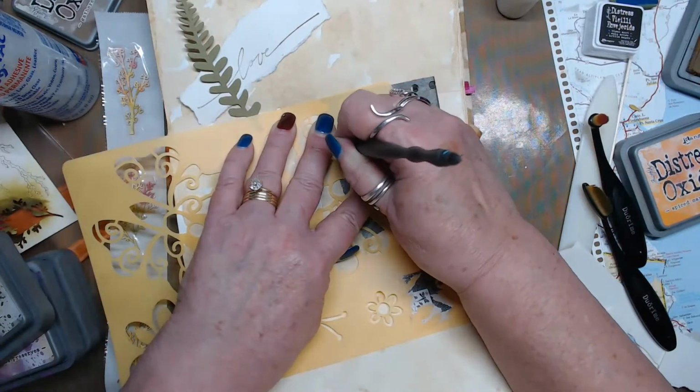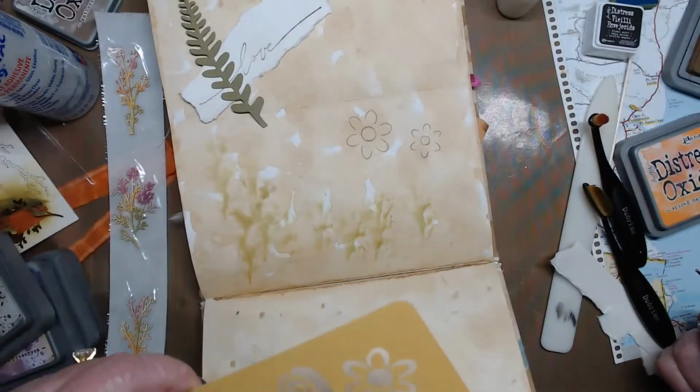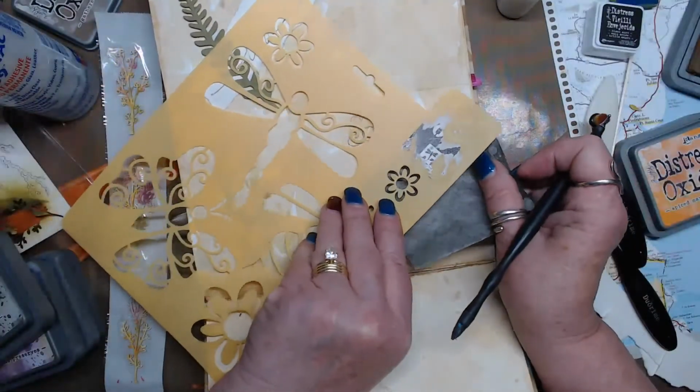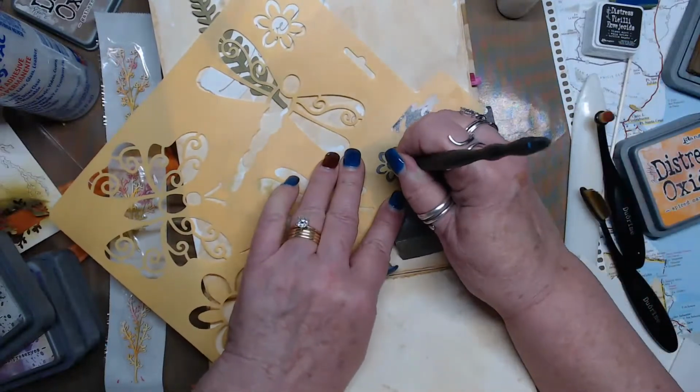And I'm just using that stencil as a guide to make some little flowers. Let's see, I want to do another small one, so let's put it here. Now, the thing with the graphite paper is that you can work on top of it.